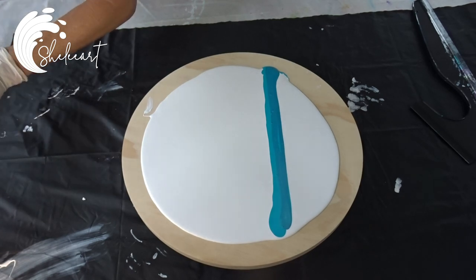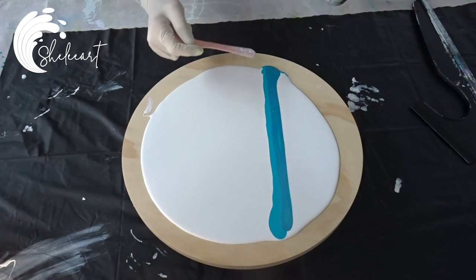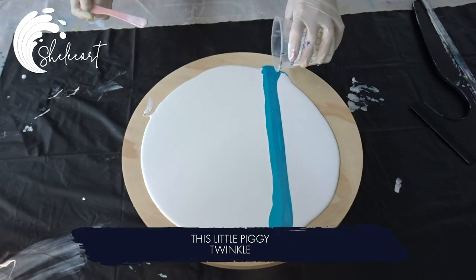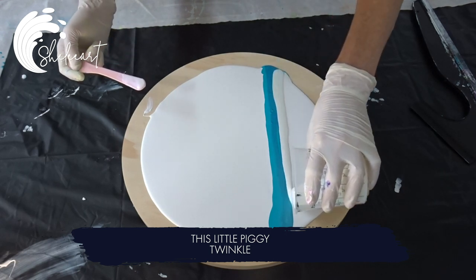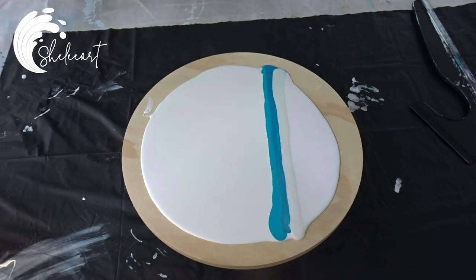Next is Twinkle. This Little Piggy Twinkle is a blue violet. So that was Atelier Free Flow Cobalt Turquoise Light was the first one. Then the This Little Piggy Mermaid. This is This Little Piggy Twinkle. I'm going to give it a nice big lot of that because it's such a beautiful color.